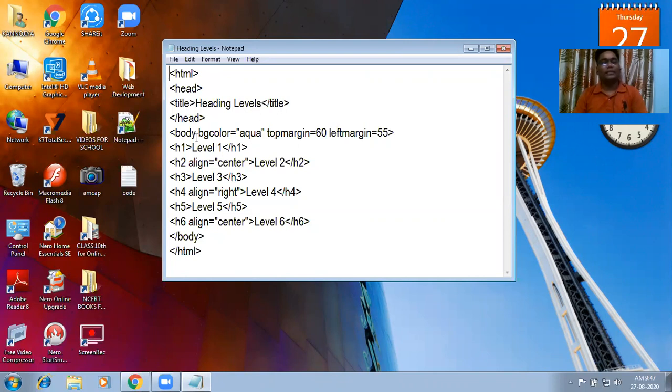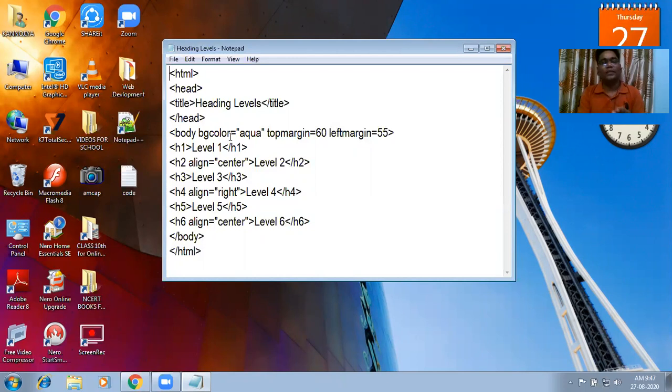Next, from here the body is going to start. BG color means background color, and another attribute of body is background. With the help of background we insert any image or picture in the background, and with BG color we can change the background color of the web page.